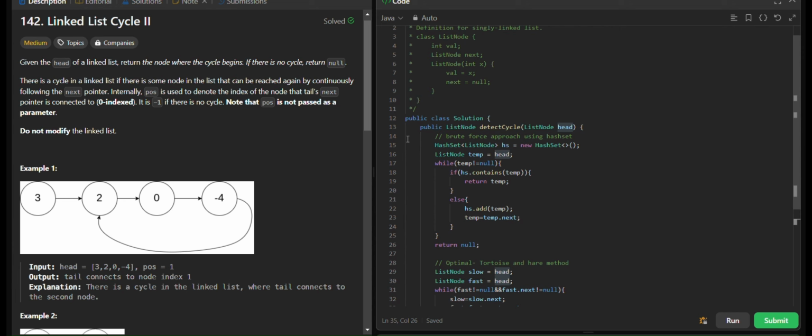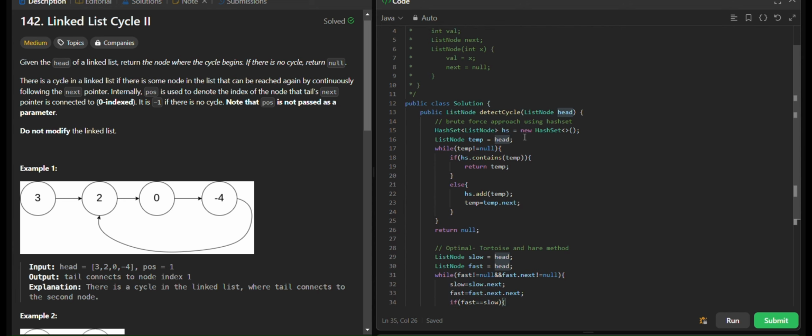So let's come to the brute force. Similar to the previous brute force, we should be using a data structure to remember what values we came across. So we came across 3, 2, 0, 4, minus 4, 0, minus 4 and we come to 2 again. As we come to 2, we see that a loop is being formed, and as this is the first node that we are visiting again, just return it. See, this is almost similar to the previous one. We just changed the return statements.